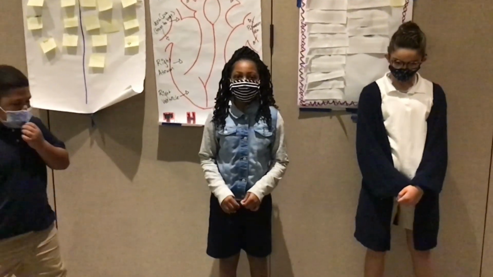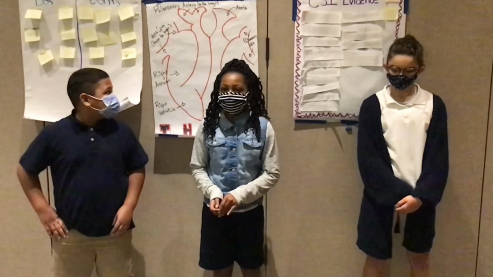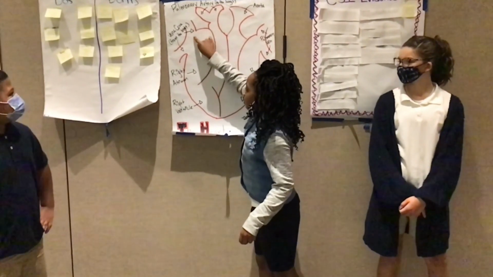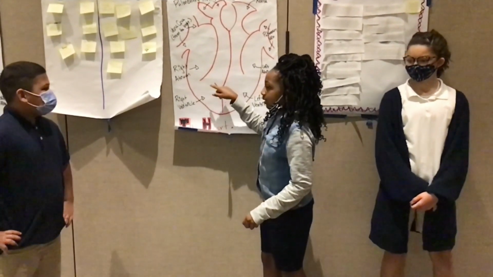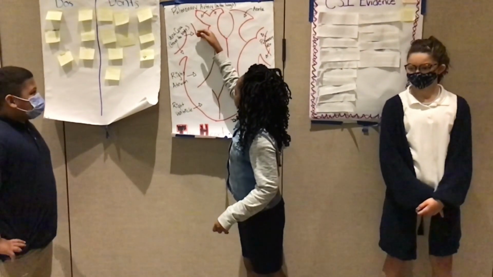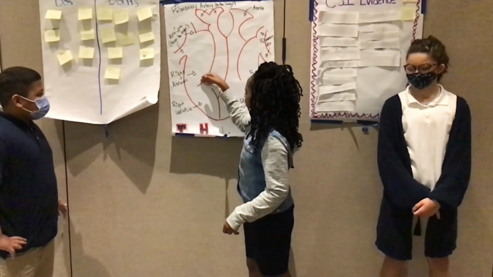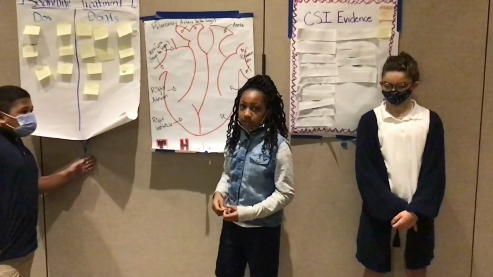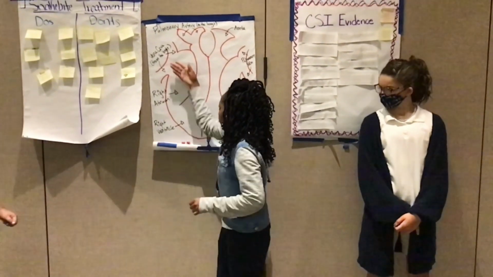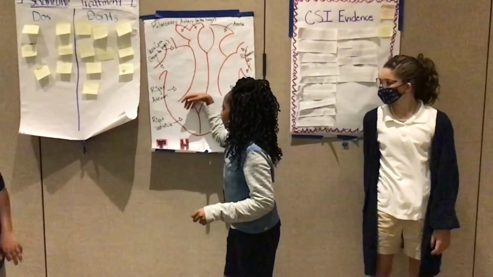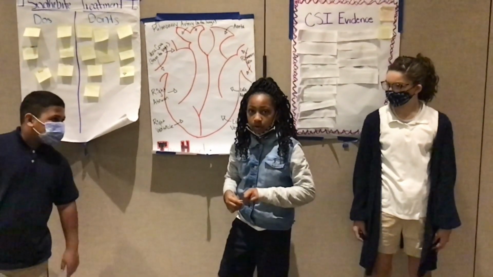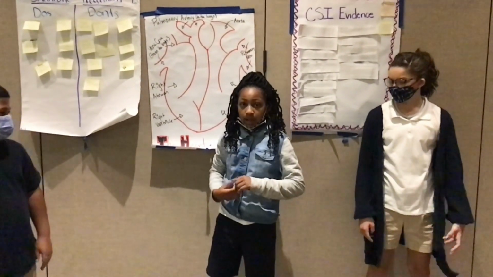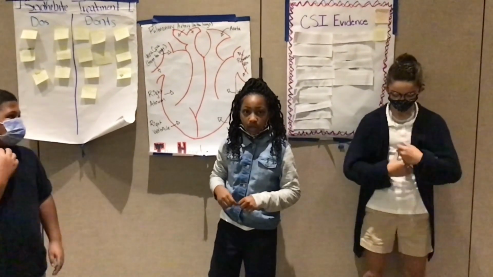Hi, I'm also part of the Medical Examiner B team, and I'm going to talk about the heart attack. Let's imagine blood clots coming all the way right here, but if you keep eating junk food, it'll build up and up and up. And once it builds up, at 45 or older, you're most likely to have a heart attack. That's why at a young age you should start eating healthy so the blood can keep flowing slow and free, and that way you won't even have a risk of a heart attack. But 45 and older have more of a risk of a heart attack. But like he said, the human heart is way smaller than the cow heart.